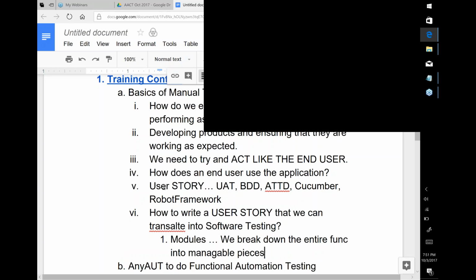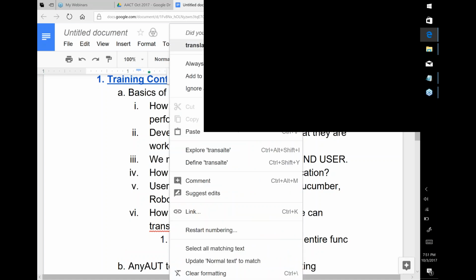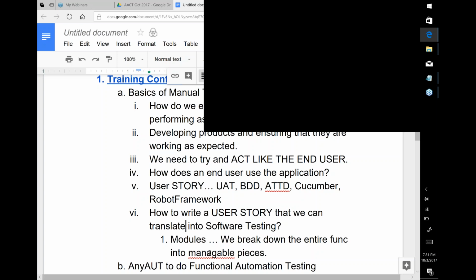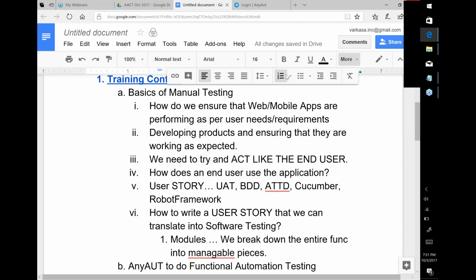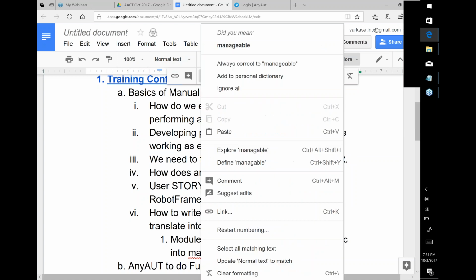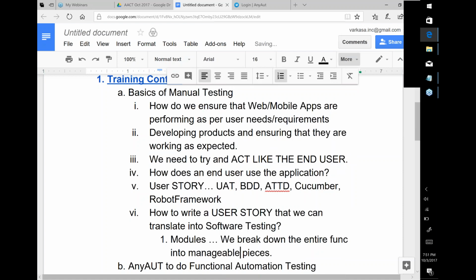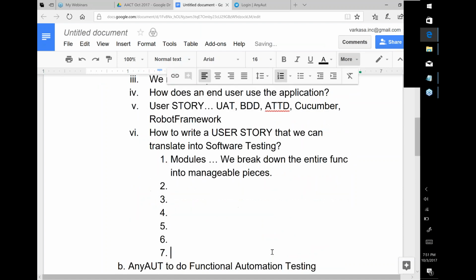I think hopefully the word is correct. Manageable. Did I misspell it? No, it's not. Putting a translate is incorrect. That will correct. Okay. Oh no, manageable also is incorrect. See. First session I'll go very easy, team. I want to make it extremely user friendly for all of you to make it very reasonable in terms of how and what we're trying to do and so on.